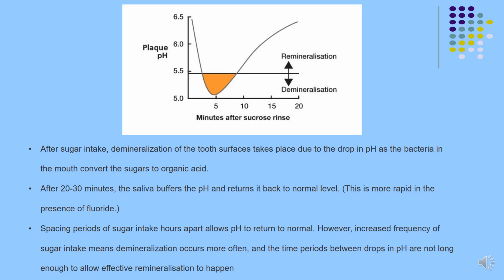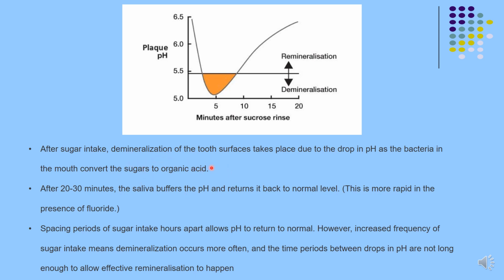So let's look further and see what the number one implication is. After the sugar intake, demineralization of tooth surface takes place due to the drop in pH as the bacteria in the tooth convert the sugars to organic acids, which is what we have actually understood in part 1 of the dental caries lecture. So basically what we have understood in concept is dental caries is a multifactorial infection wherein you need the tooth substrate, you need dietary carbohydrates, you need the microorganisms, and all of them need to interact in sufficient amount of time to be able to produce organic acids, which cause demineralization of the inorganic component and destruction of the organic component, leading to this cavitation.